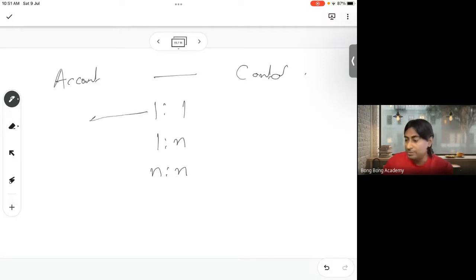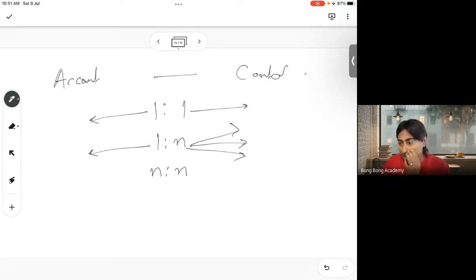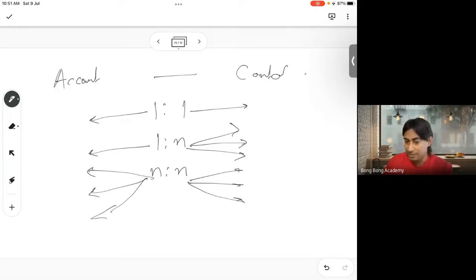One record of this side is always related to one record of this table. One record of this table will be associated to multiple records in this table. N means 1, 2, 3, 4, 5, 6, any number, right? And many means any number of records of this side will be related to any number of records in this side. How to picturize? It is very easy.